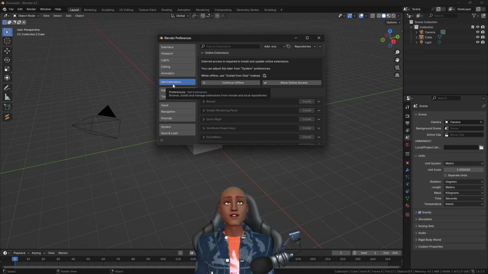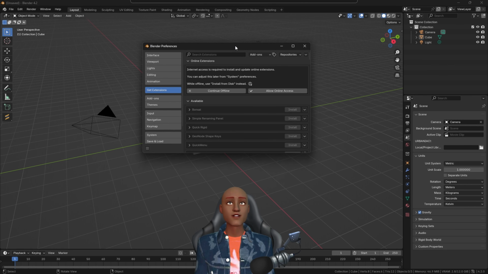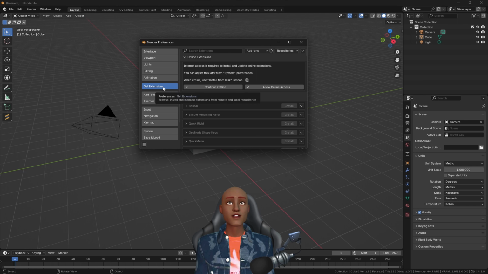So what I mean by that is, say for example, you can buy a product, an add-on that would do a particular task for you that takes you months, maybe years to do, you invest in that product and you save money and time in doing so yourself. Okay, so basically that's all there is to add-ons. It's just to facilitate different things, modules, so that you can plug them into Blender and then basically give you the ability to do certain things a lot quicker than you would normally do it yourself.